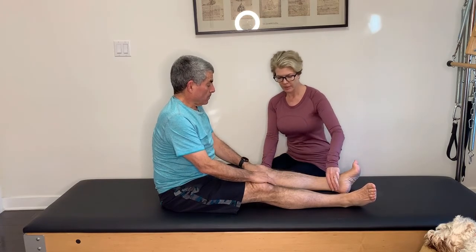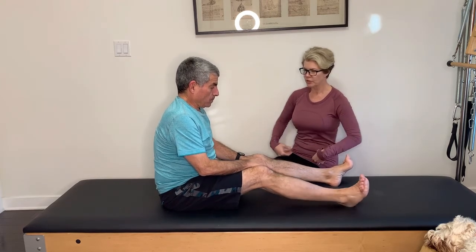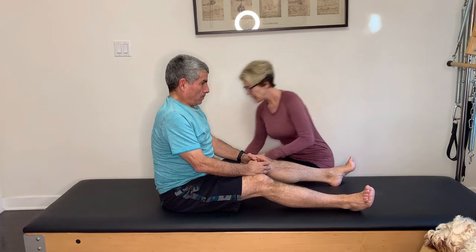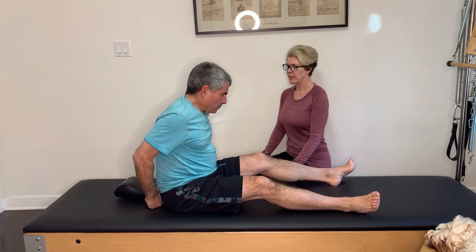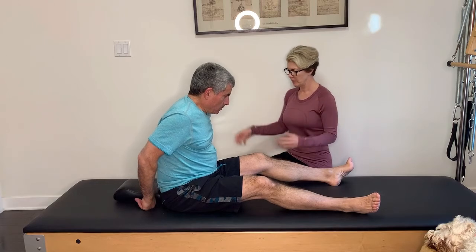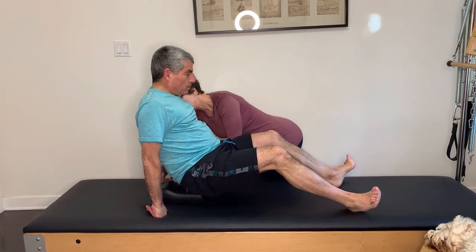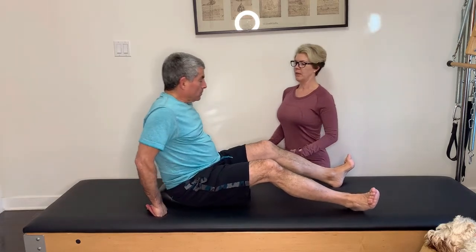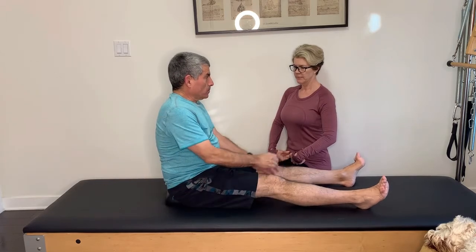If you can't, we're gonna bend both knees a little bit up. So bend them up a little bit if you need to. If you're still having a hard time sitting up, let's sit on that pillow again. Maybe that will give you a little bit of a booster seat under your butt. That pillow's a little small, a bigger pillow would be cool. So maybe place that under your butt to give you a bit of a booster, and you might have an easier time to find yourself sitting up. What do you think?